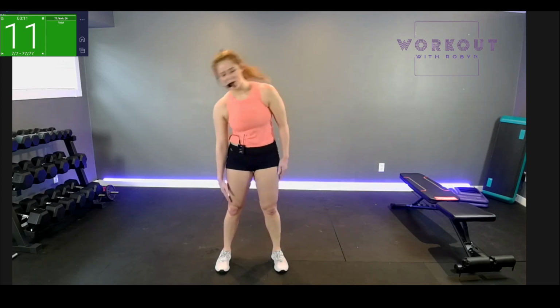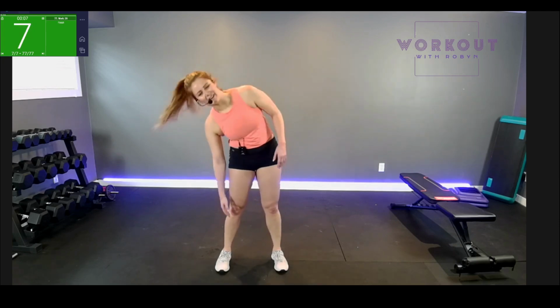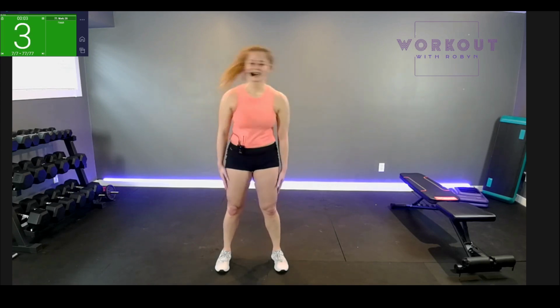Well, I'm a little teapot stance. Pour me over, tip me over. Are you? 3, 2, 1.